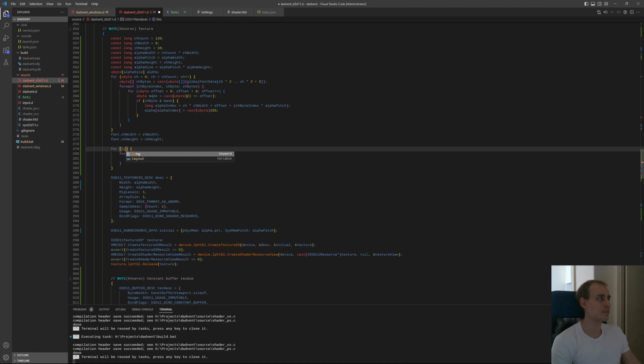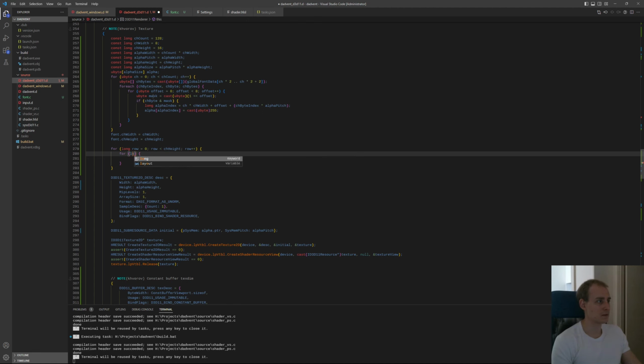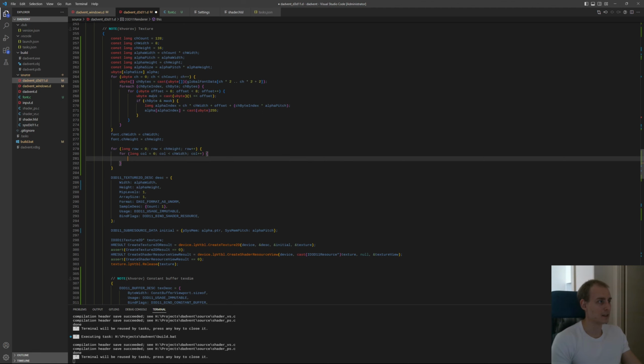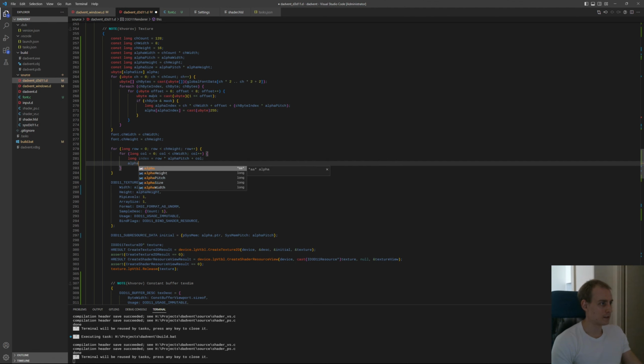For row, column, long index is row times alpha pitch plus column. Alpha index is 255.